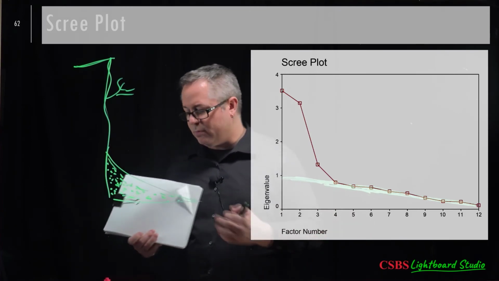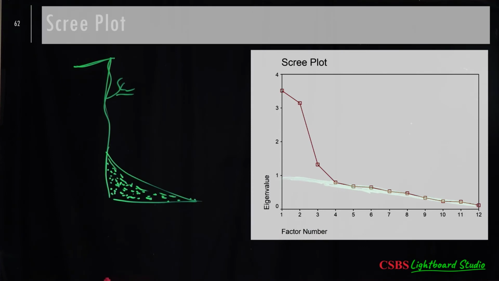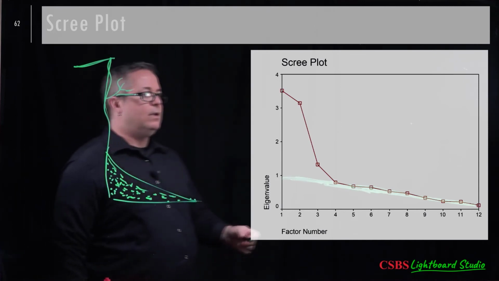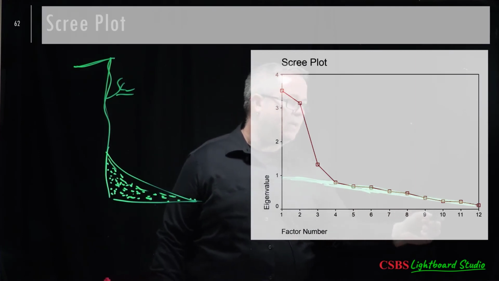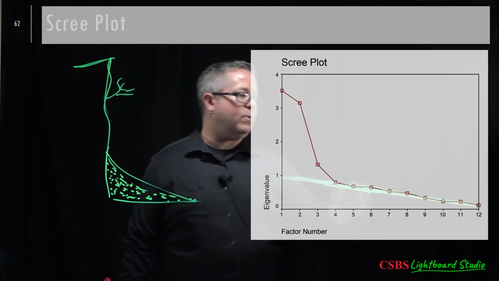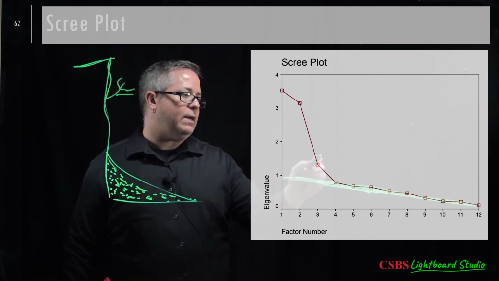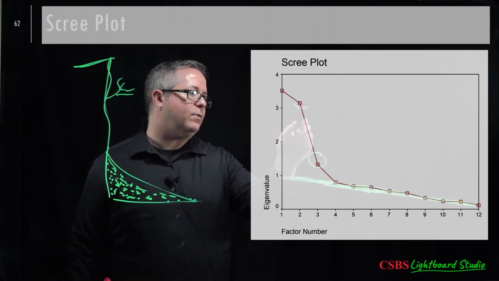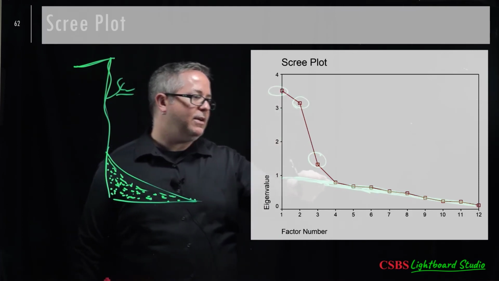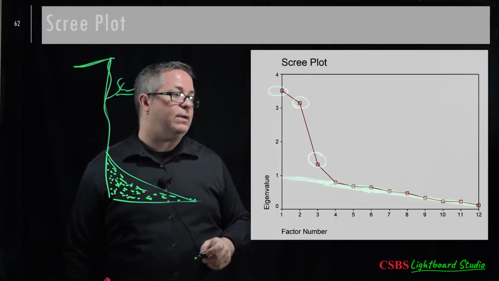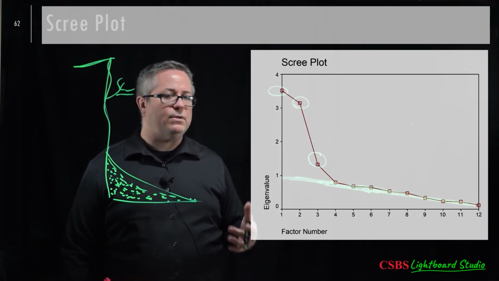You're explaining a little bit more error. It's just more noise being explained. So you can see that each time, the reduction in error is fairly constant all the way down. It just cycles through. So if you can actually identify where that is, anything that's above that line would be considered a true representation of a factor. This is really the cliff face. Here's your scree down at the bottom, and you're trying to sift through that. The Scree plot's supposed to be able to do that for you.